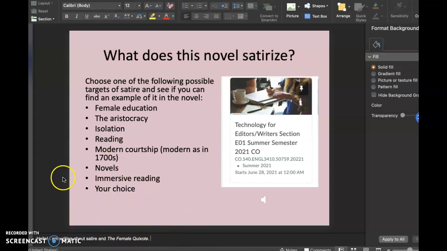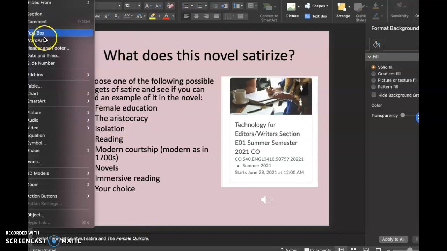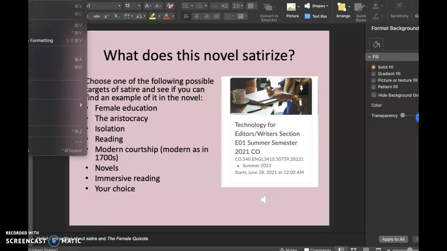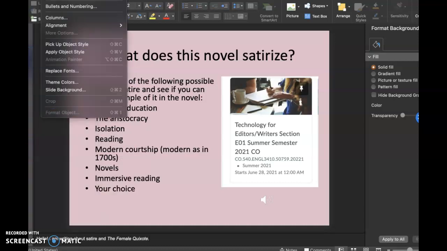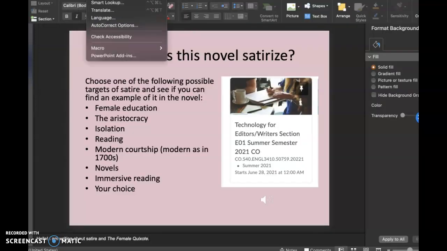So here's this, but let's say I need to add a footnote to this, which can happen. So let's see. There's insert. And let's see, insert section, comment, slide number, add-ins, equation, symbol, shape. Where is it? Is it under tools?